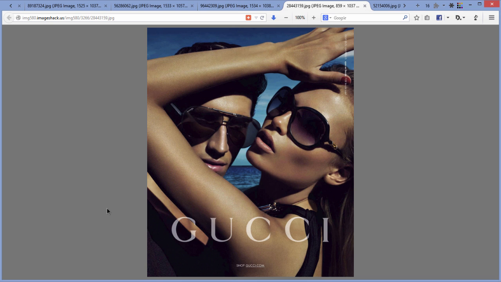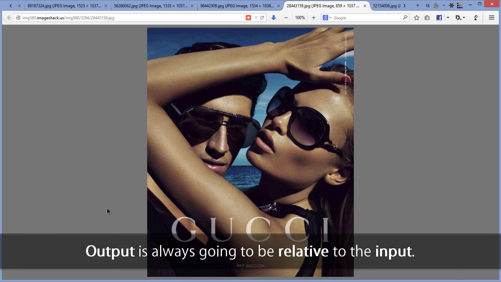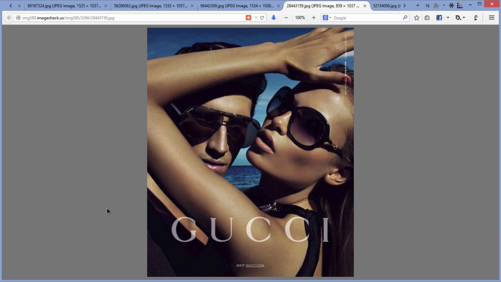I say, well, output is always going to be relative to the input. In other words, whatever your source image is will greatly affect how your output, the final image, will look. And unless I know what you're starting with, it's hard to give you specific directions on how to get to this point. And I can understand why people do this, mainly because they see this great look, which is dramatic.